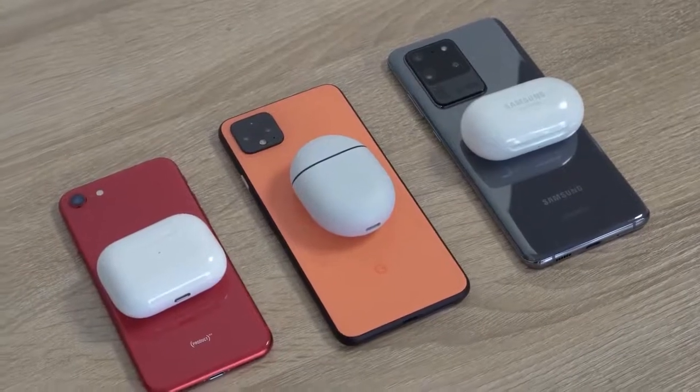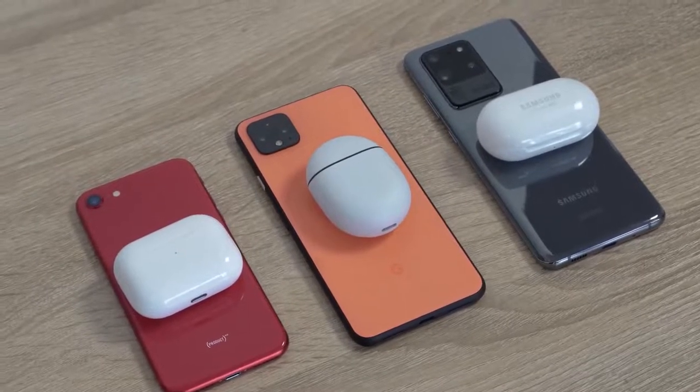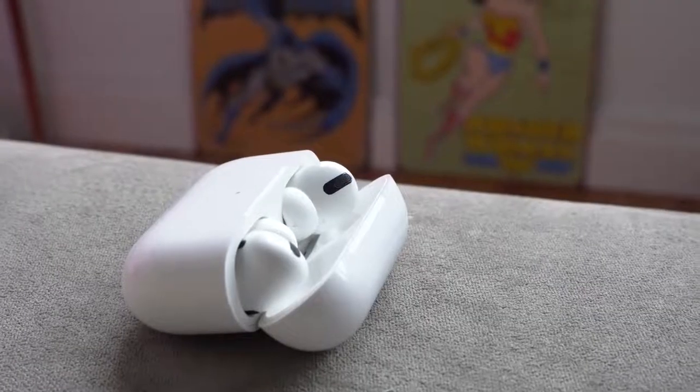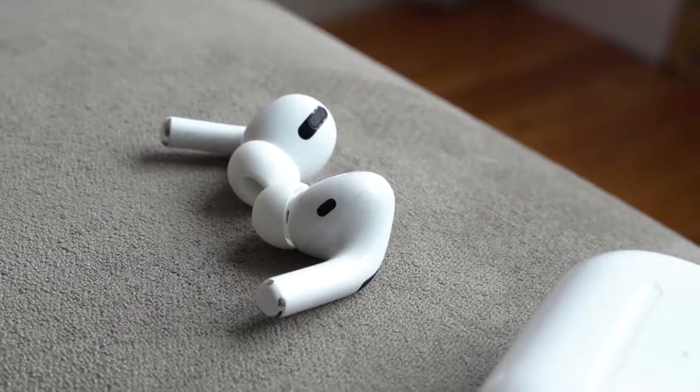Putting that all in summary: I still pick the Galaxy Buds as my favorite in sound across all three because the highs really come out, especially for vocals. The Pixel Buds do a really good job though — I was quite impressed. The very first Pixel Buds from a few years ago were not that good, and Google has really improved what they've done with audio. If you're listening to a lot of bass-heavy music, house, trap, or hip-hop, the Pixel Buds resound really well. The Apple AirPods Pro come third in audio quality — they're good but not great; they handle everything well but don't push certain boundaries. So in audio: Galaxy Buds first with a slight edge over the Pixel Buds, and the AirPods Pro third.